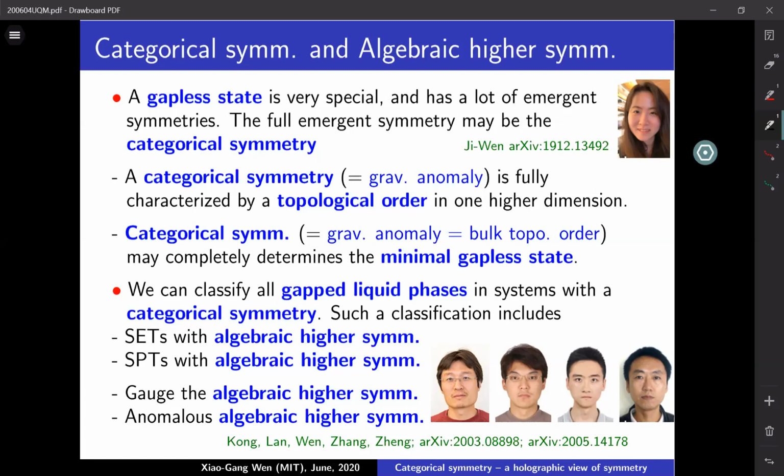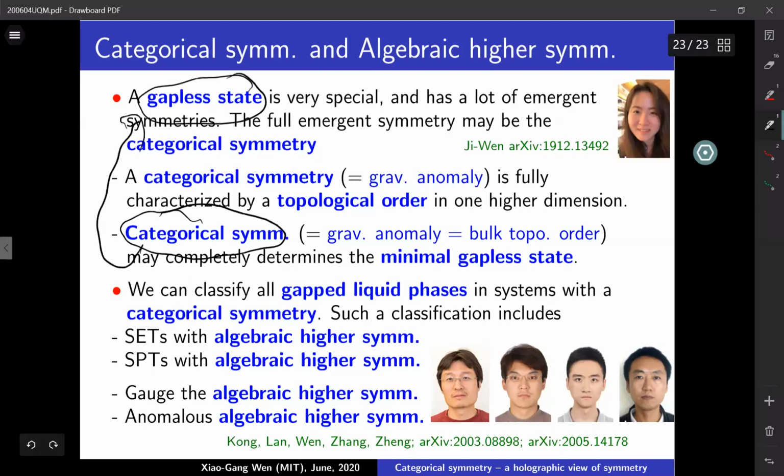There is a way to do that because this Ising critical point has a partition function, and the partition function may have different sectors with different symmetry twists. Consider this partition function with sectors: you have multiple partition functions, and they transform using the ST matrix of a topological order in one higher dimension. Actually, in 1+1 dimensions, this is how to use a categorical symmetry to determine the gapless critical point. This connection can be done via this method. In the 2+1D bulk, we have the ST matrix. We can use that to determine the modular transformation property of a 1+1D CFT, and we can really compute the gapless states from categorical symmetry. So that's a good example to show this. Maybe this program works, but we don't know how to make it work in higher dimensions. So that's a very important open question.